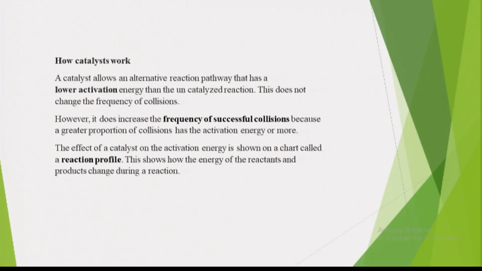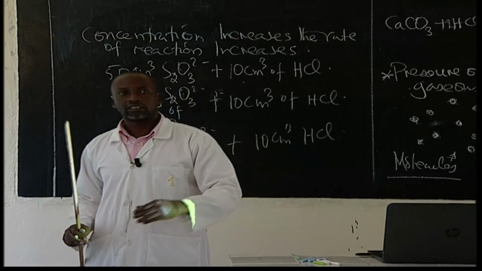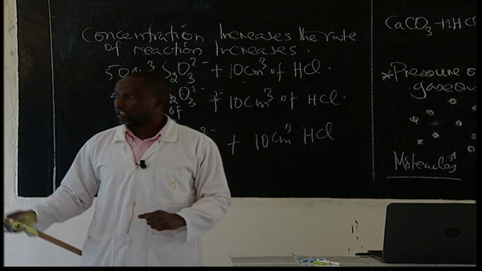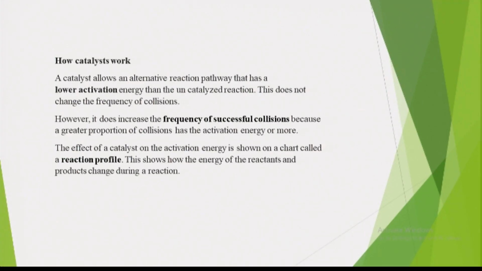So catalysts create a shortcut. If you are moving from one place to another, you're going to visit your friend, you prefer to use a shortcut, not a long cut. Use a shortcut that can easily take you to where you want, as long as it doesn't change anything. However, it does not increase the frequency of successful collisions, because a greater proportion of collisions has the activation energy or more.